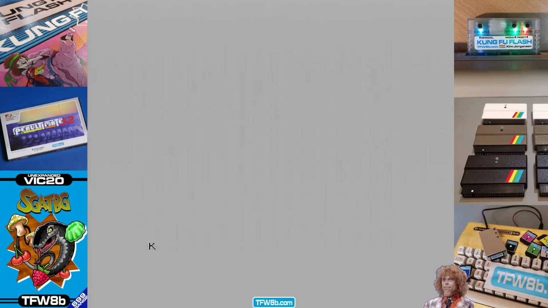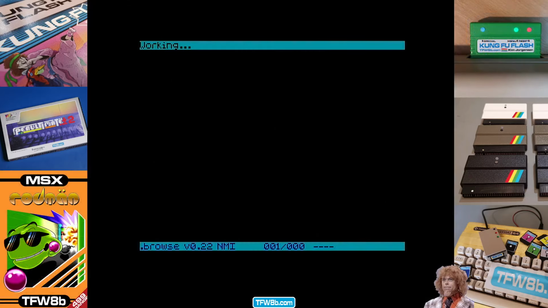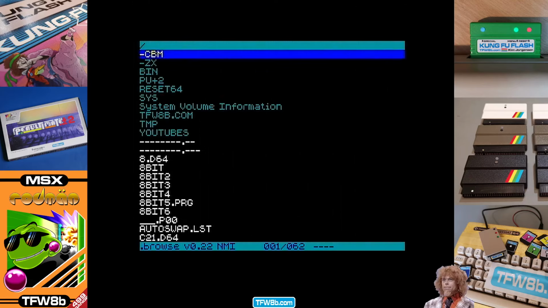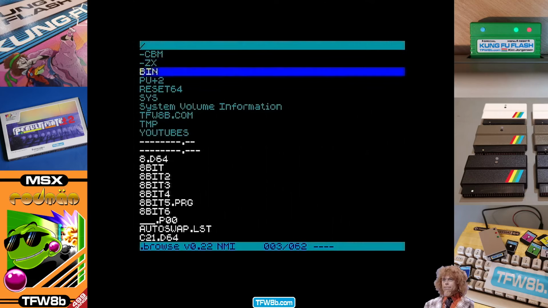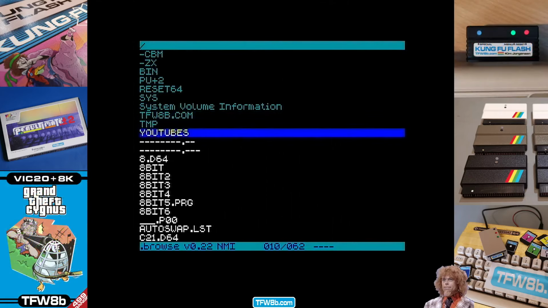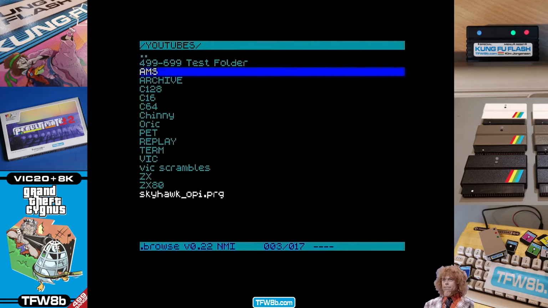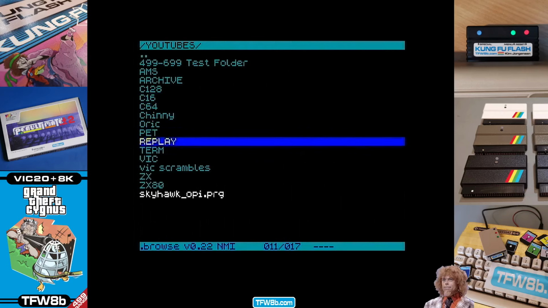Look, the flashing K in the corner should tell you what we're about to do now. We're about to do five random ZX Spectrum games on my Amstrad Plus 2 Grey. Because they're the ones that generally work. Right, let's go to YouTube's using Bob Fossil's file browser here because it's ace.